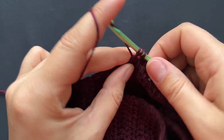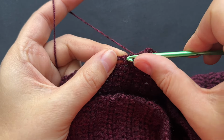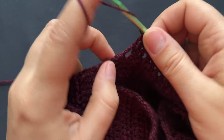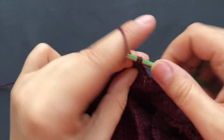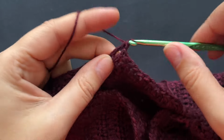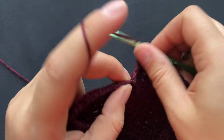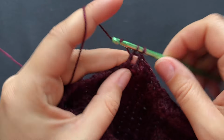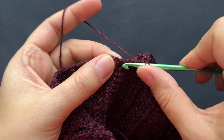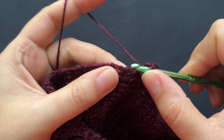Only one double crochet around this post, one double crochet into the loop, one double crochet around the post, and so on until you reach the seam. So you should have the same repeat. And here I had a loop around the post of the double crochet and around the post. So now you will work one into the seam. That will be the base of that shell that lays right, or aligned, with the seam.